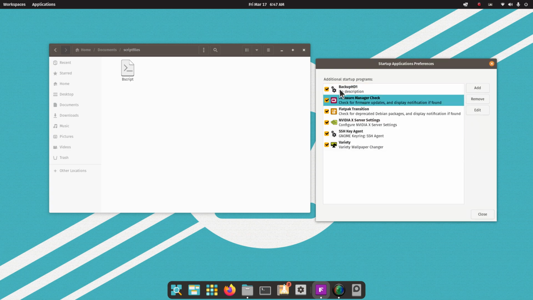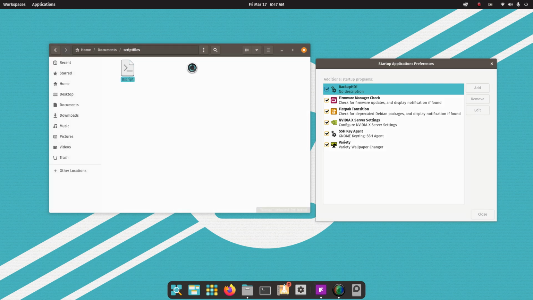The beauty of this is when you do this, you don't have to remember to run it. So this is going to run, providing this check mark is on. You can turn it off if you want also. This will run every time you log on and log back in or reboot the computer. It'll perform the action of that script file. That's what these things do. They perform something. They perform an action.